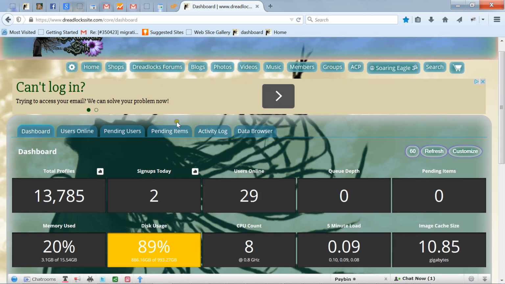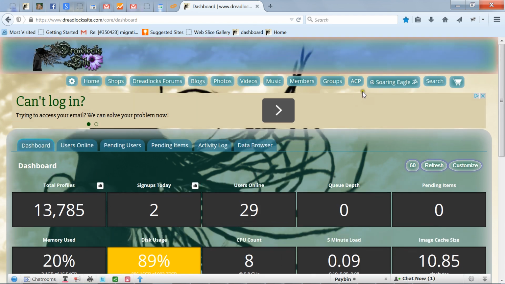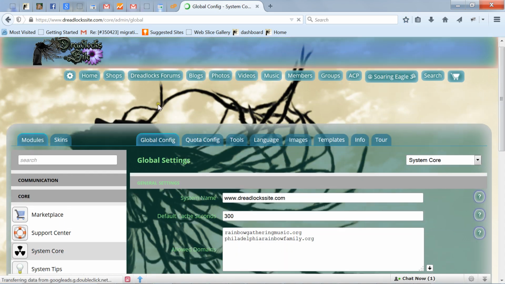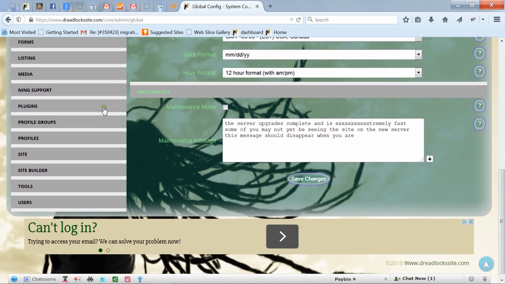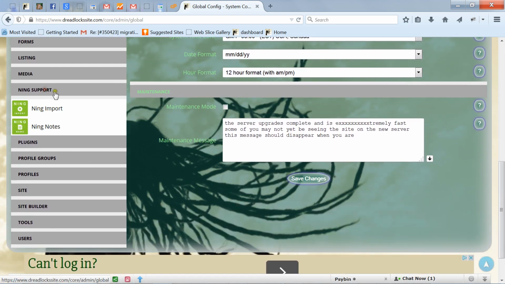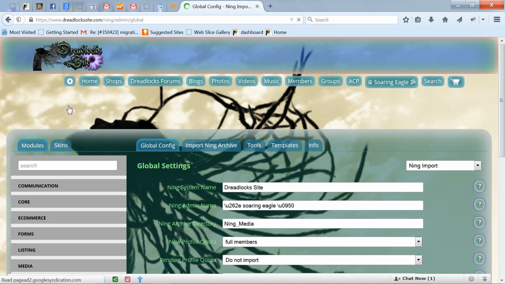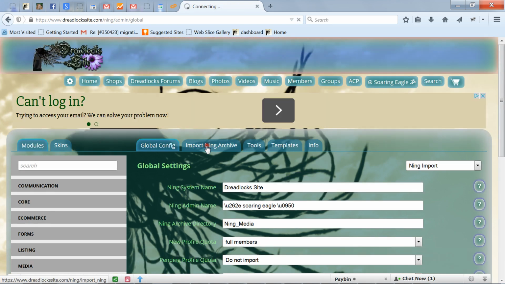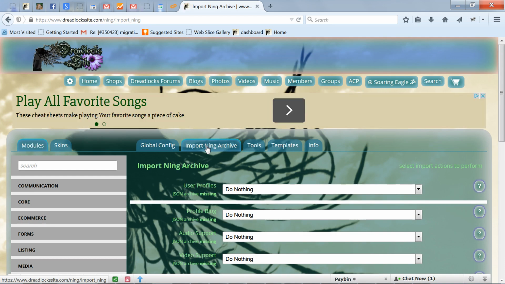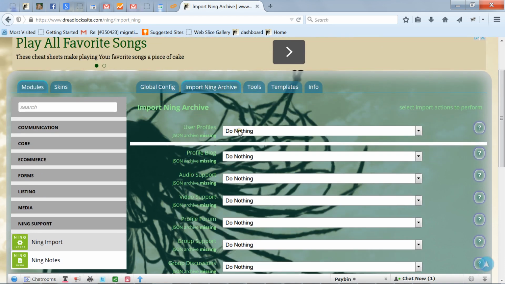What else should I show you real quickly here? Oh, the modules. I showed you a little bit about how to add modules and whatnot. Oh, the Ning importer. That was what I wanted to show you here. This is how quickly and easy it is.